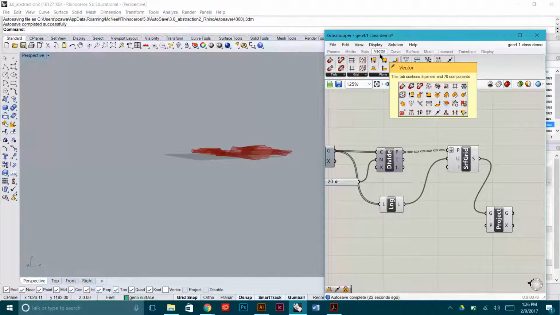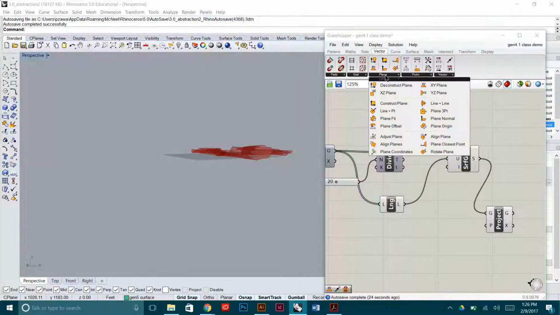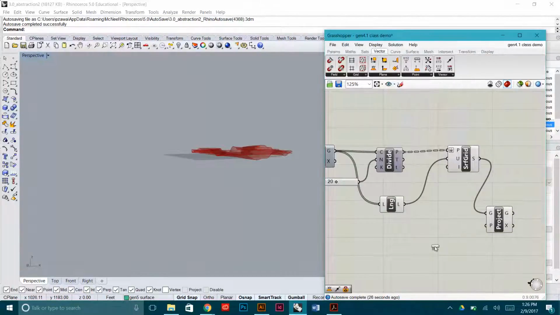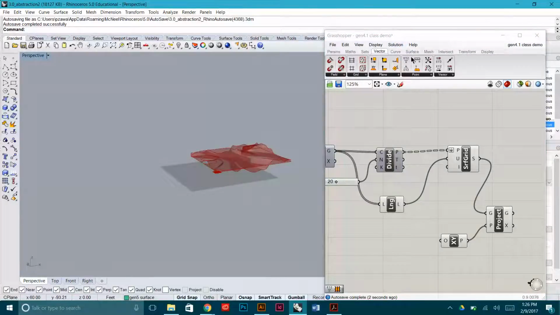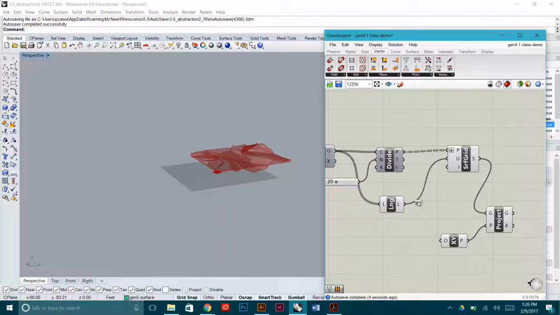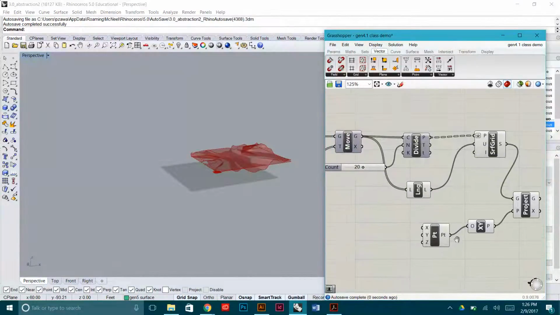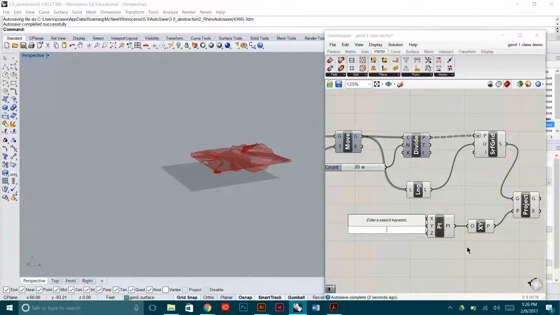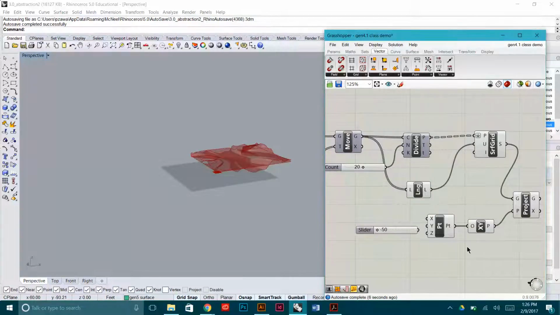So let's go to vector, plane, XY, and then I can construct a point and just change its Z value. So I'll do -50, less than 0. This is going to control how far that projects down. So let's have it go down a significant amount.